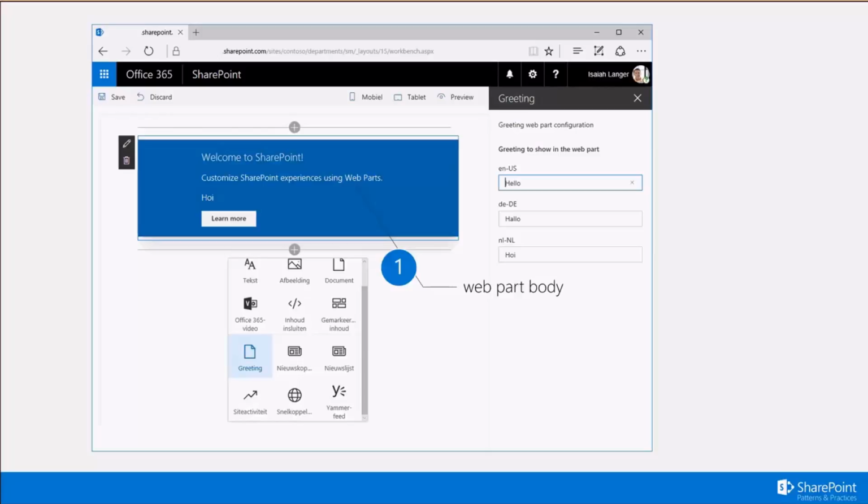I guess that if you look at the Workbench, there's one thing that gives away that the Workbench you see now on the screen works in Dutch. If you look at the toolbar where you see save, discard, mobile, tablet, preview, the mobile label is actually in Dutch, because I ran the Workbench in the context of a site that uses Dutch as a language.